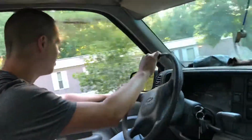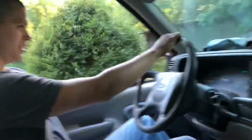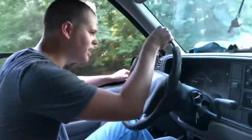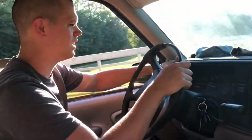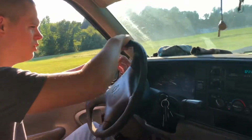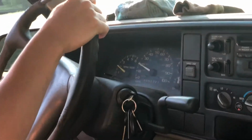I should have sprayed some cleaner on it, but this thing's really surprising me. It's working real good. Just for some reason, whenever I hit the freaking brake, the right turn signal cuts on. So not sure what's up with that. Probably just gotta, there it goes. Okay, now the fuel gauge starts working, but yeah, it's got some wiring issues.